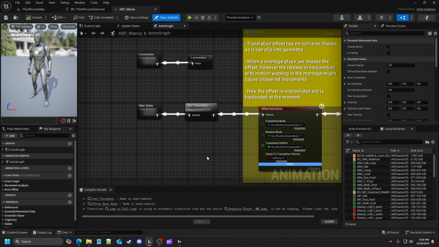So in today's video we are going to be taking a look at this slot node that you see here. This is going to be a relatively short video because it's going to be a very simple breakdown of what this node is, what it does, what it helps with, and actually gives us some answers as to the slot node that we have set up within our translation mode, our rotation mode, and half-life, where we ended up doing the is slot active and we would call default slot.